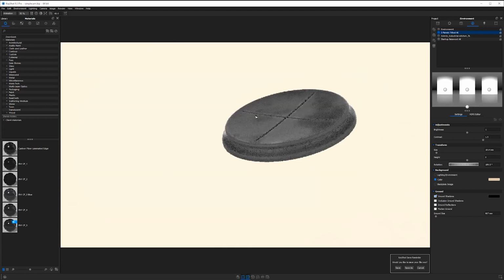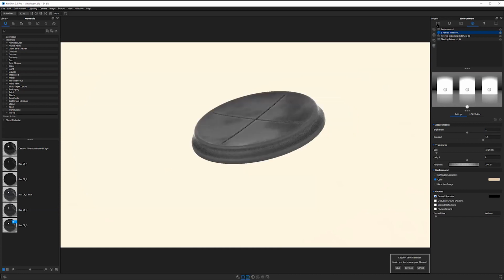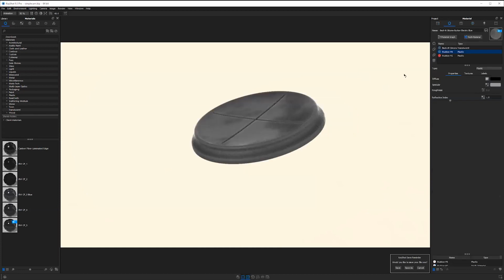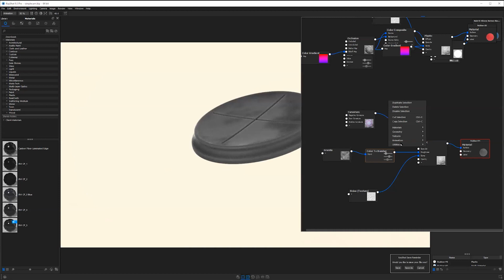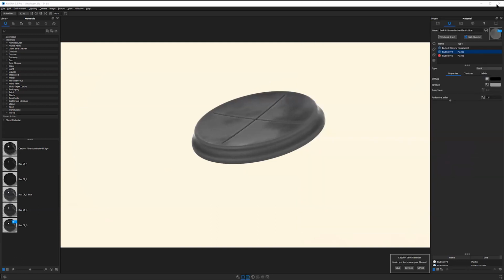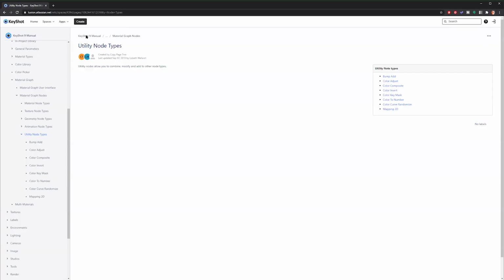And then with those utilities, again, inside our material graph, our list of utilities, the names are pretty descriptive, but for the most part, it's just going to take practice. And I do suggest the KeyShot online manual. Let's take a look at that real quick because it's underutilized, in my opinion. When you do go here, you search KeyShot online manual, Google will find it, the first result. Just give a search in the manual for what you're looking for.